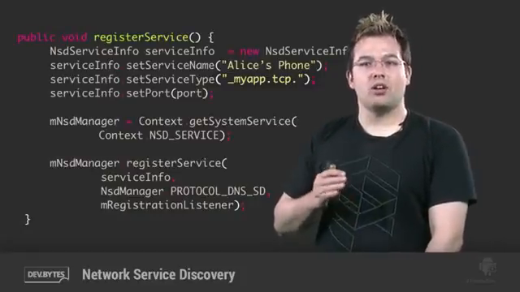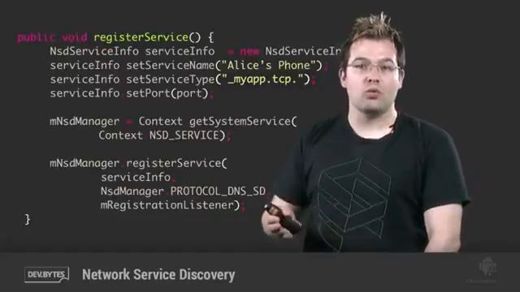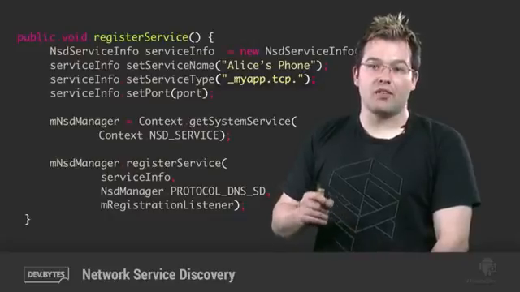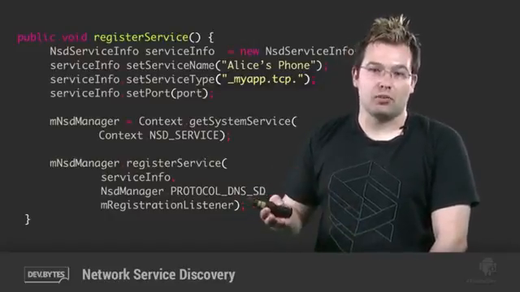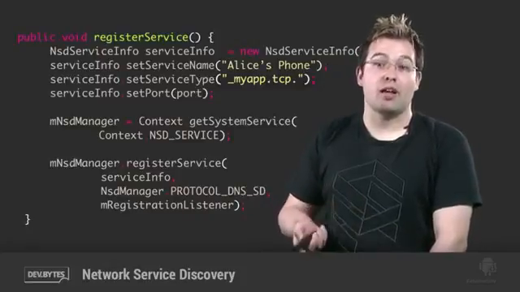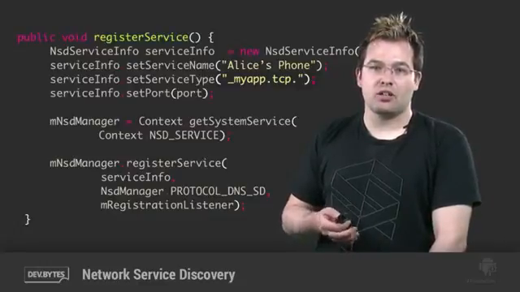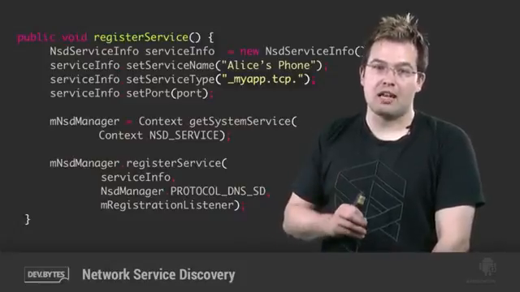This object provides all the information that other devices on the network will use when they're deciding whether or not to connect to your device. The service type, again, uniquely identifies the service your phone is advertising. So something like appname.tcp, and you'll typically put an underscore in front of each section as a matter of convention. The service name uniquely identifies a particular instance of your app. So this is not the service type, the service name.